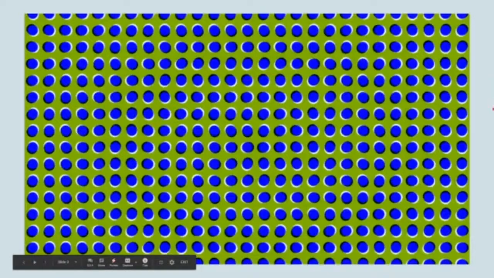And here is a very great example of an optical illusion. I don't know about you guys, but I'm getting a little bit dizzy staring at this. And if you feel like you're getting a bit dizzy as well, I would look away. Don't stare for too long if you know that this kind of stuff makes you queasy, okay?